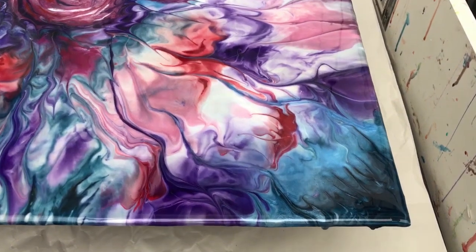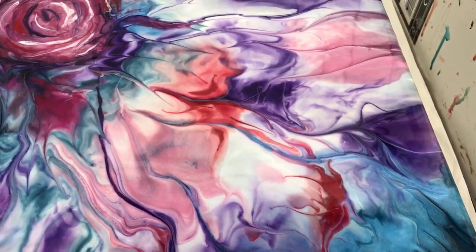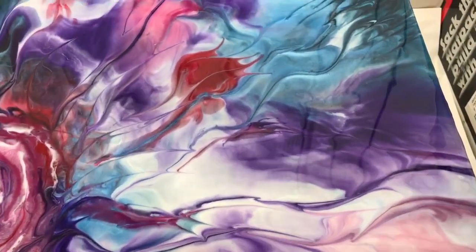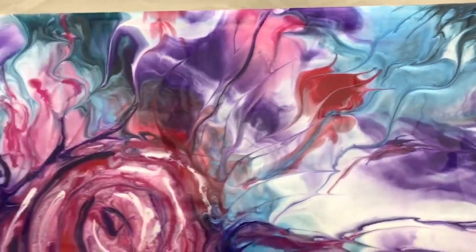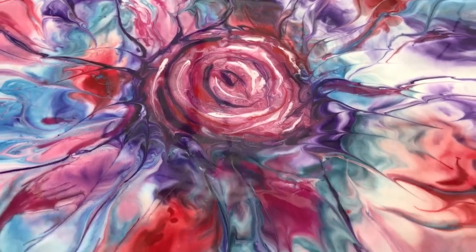I'm back, it's dried. I'm hoping that the lighting in here is going to be light enough to give you the vibrancy of these colours and the shimmers that are coming through in some of them. I'm just taking you around. Hoping you're enjoying.